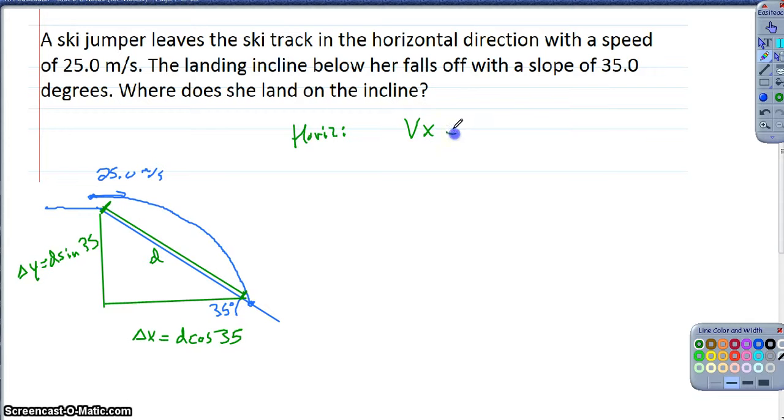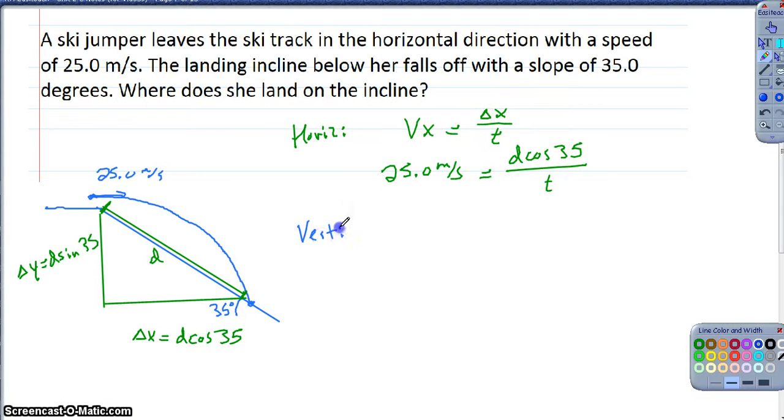The only equation I'm ever working with is v equals delta x over t, and let's think about what information we know. Well, I know her horizontal velocity because she left the ramp going 25.0 meters per second, and that was entirely horizontal. I do not know the specific distance she went, but I'm going to call that distance d cosine 35. I'm going to represent that distance in terms of the d down the ramp that it went. And then finally, I don't know the time, right? I don't know how long she's in the air because I don't know how high it is, and therefore don't have the time. So if I was setting up the horizontal components, I get stuck, right? I've got the two variables there, so I get stuck.